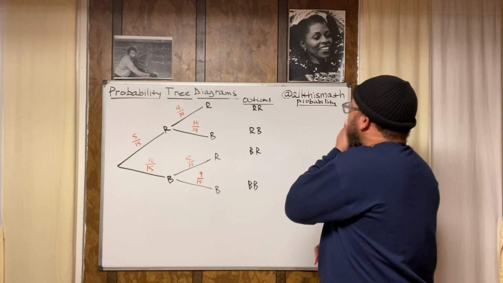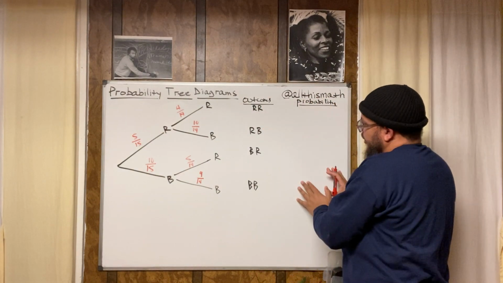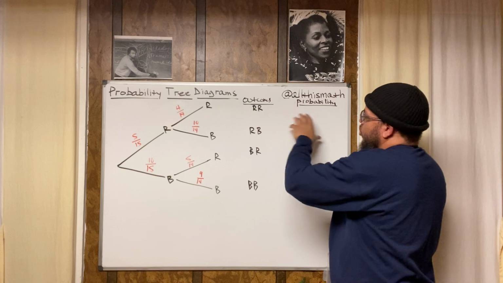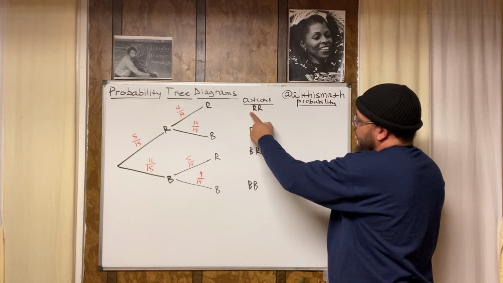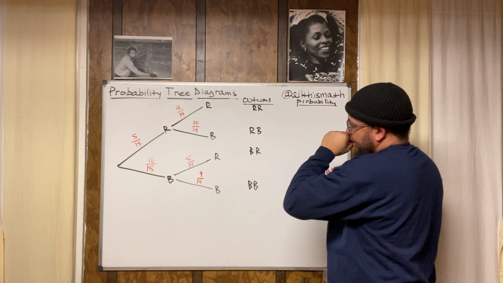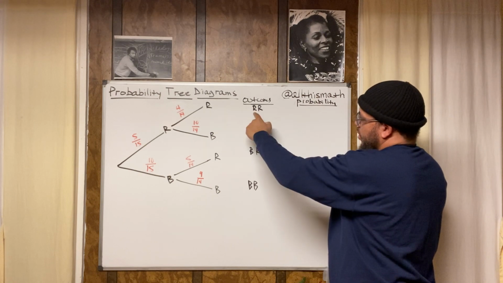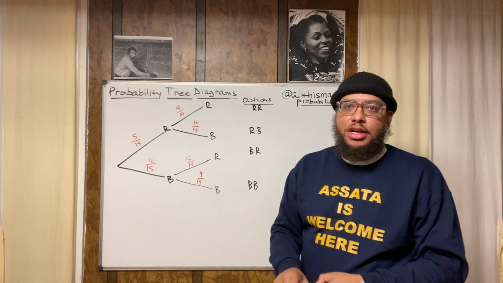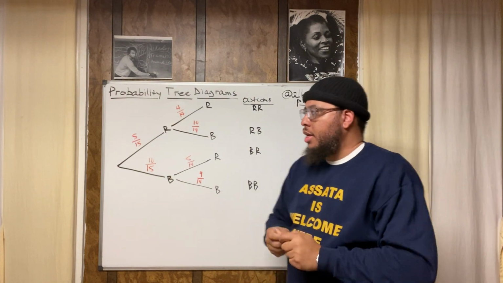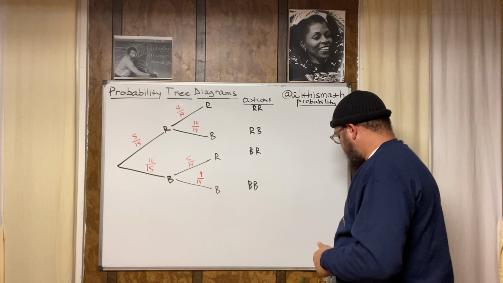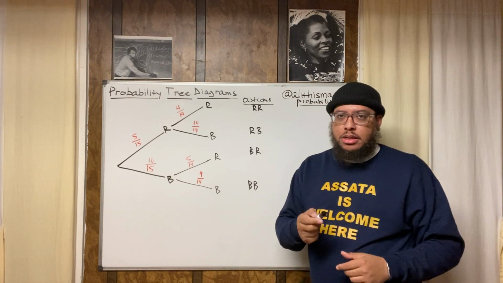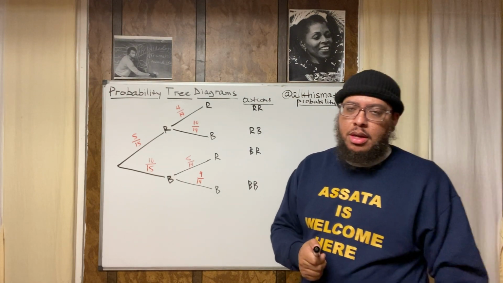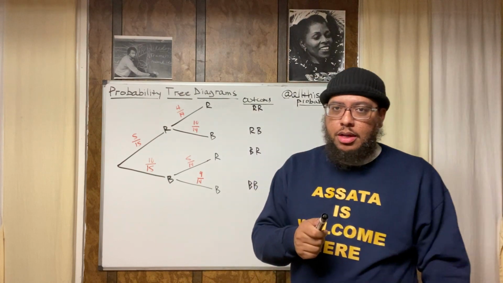All right, so now, for our probability over here, I want to know what's the probability of this outcome. A red, then another red. A red marble and a red marble. Notice how I use the word and. I'm being very intentional by using the word and, because in probability problems, the word and means multiply. Math is a language.